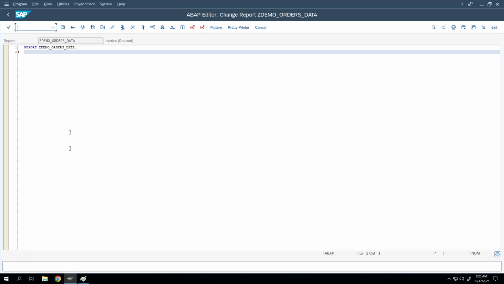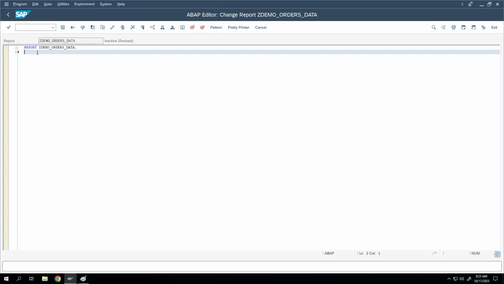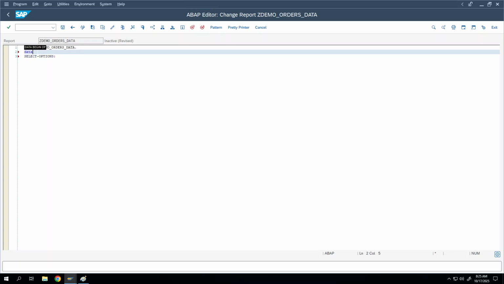Let's try to join these tables to display one output, purchase order data output, and we'll keep on adding more tables. I'm not designing the screen, I'm not using any event. Simply creating a program.